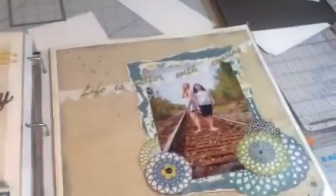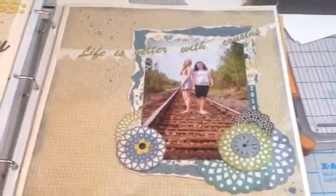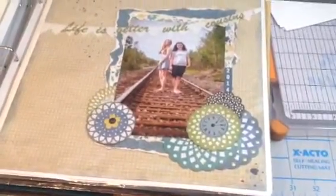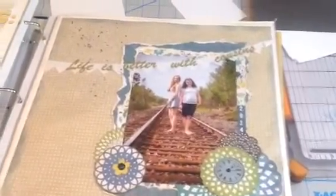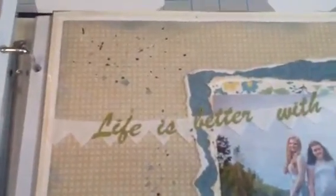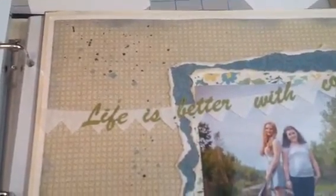And then on this side is my daughter and my niece, and I used a piece of fabric banner. It came that way. A silhouette title, stickers, and some layering of paper, and I also did some splattering and some embossing paste with a crackle stencil on the background of that pattern paper. I'm trying to go fast so it will upload.